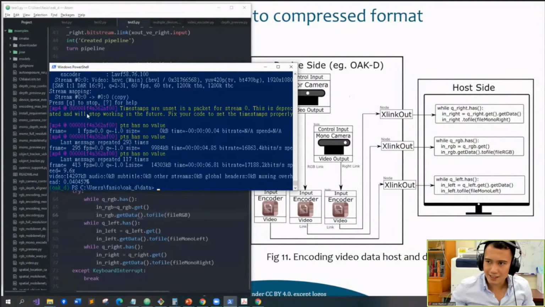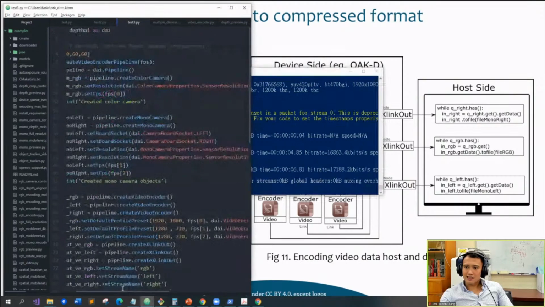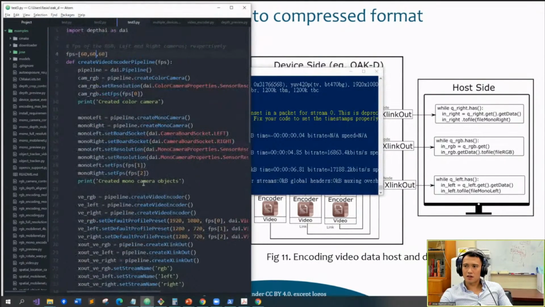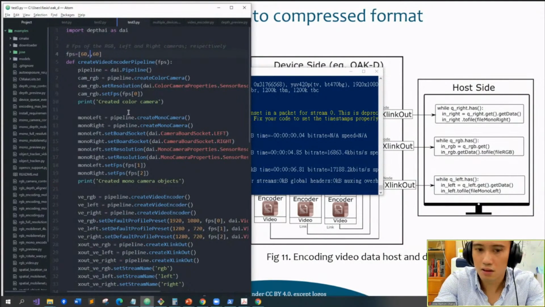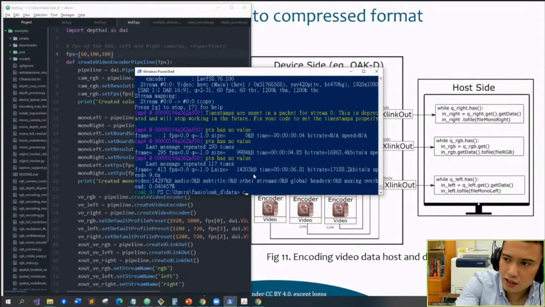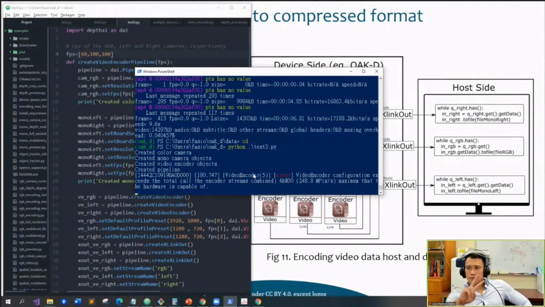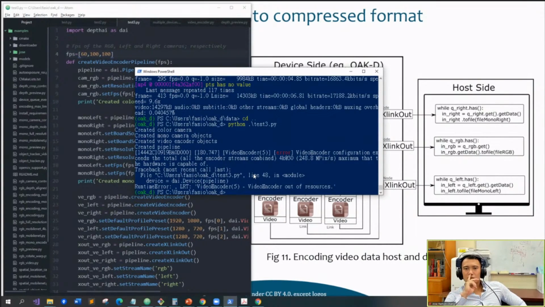So now, what is the maximum resolution in frames per second that you can save the data on? So let's try. Let's say I want to save the data from my mono cameras into, instead of 60, let me save it into 100 frames per second, right? I want to increase the temporal resolution of my data. Is it possible? Do you think it's possible? No, it is not possible.